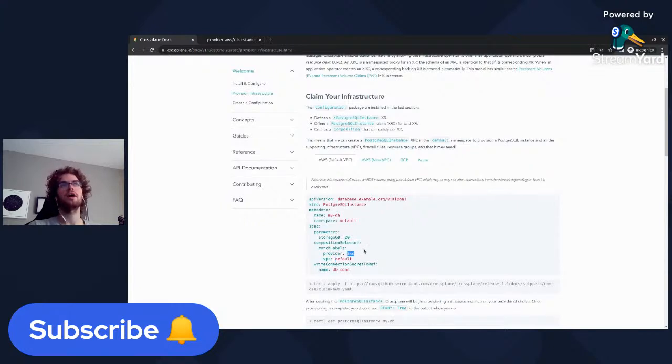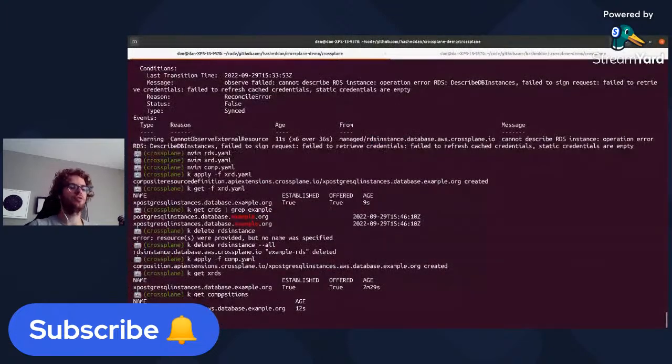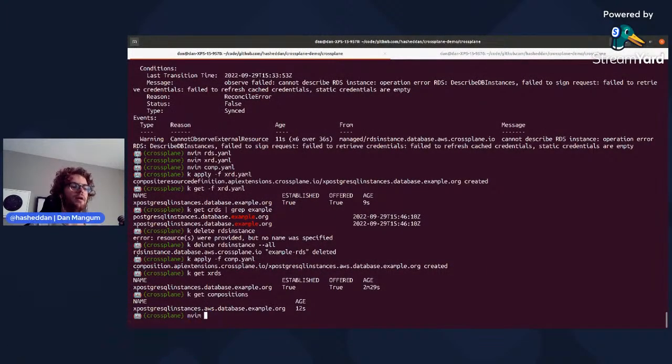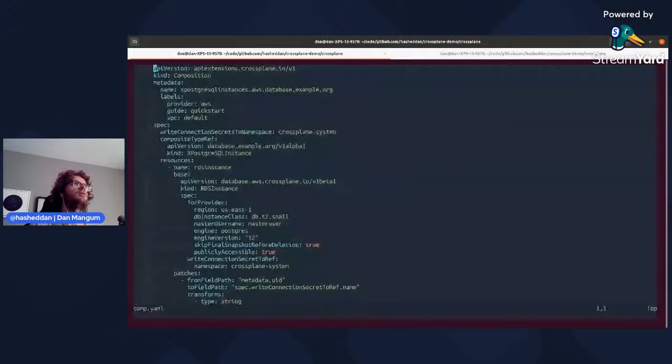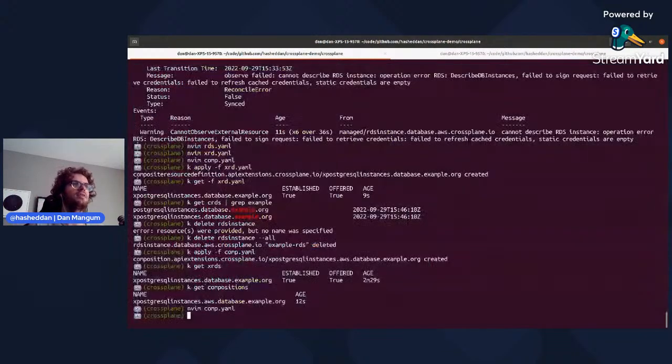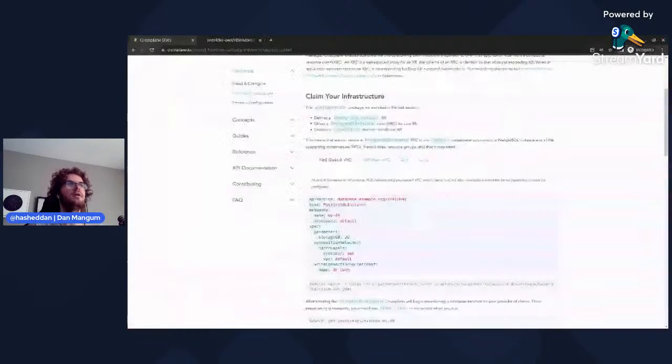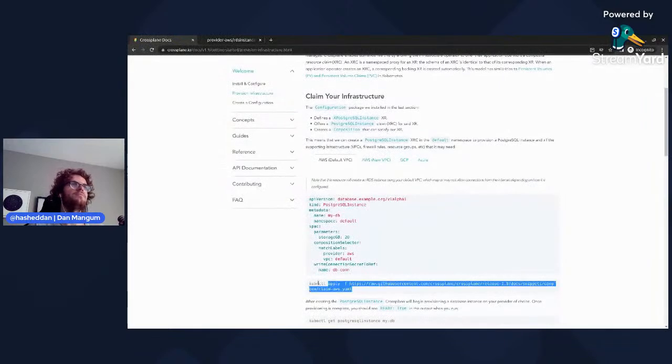Now, we only have one composition created, but these label selectors are going to match to what we put on the composition here. So we have these labels. If we supply these when creating, then it's going to match to the one that has the label selector as a match to it. In this case, we only have one, so it's going to match by default. But let's go ahead and create our claim.